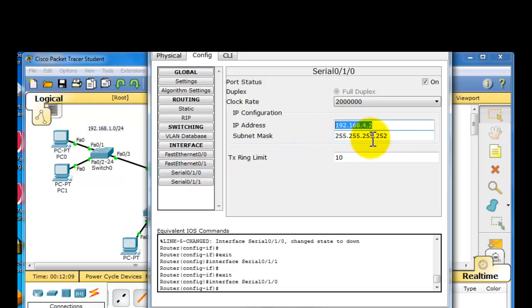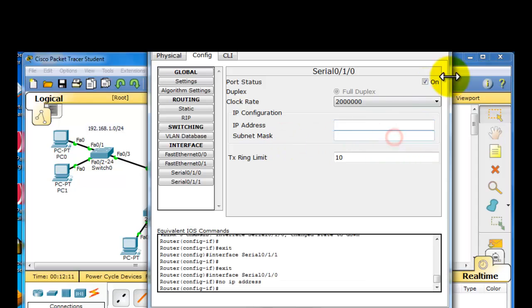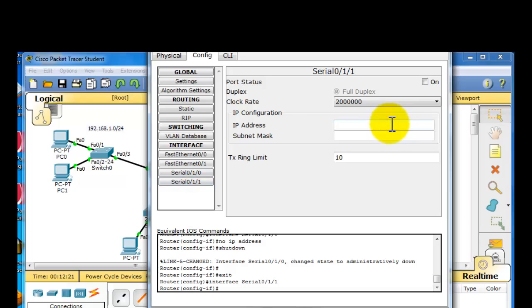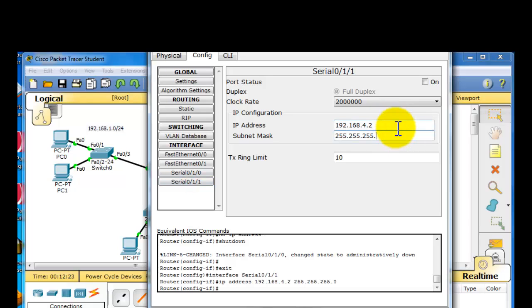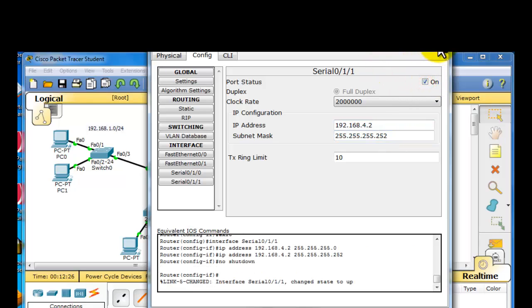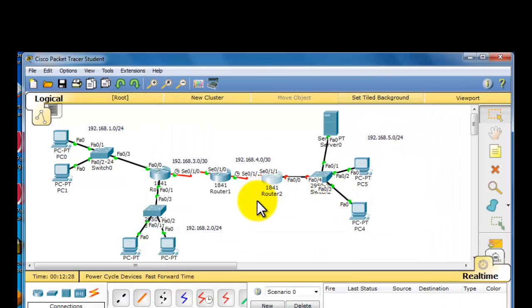I will just copy this one and delete this one to switch it off, say shutdown. Now I need to do this, and 252. Okay, so now it's up, if you notice there.